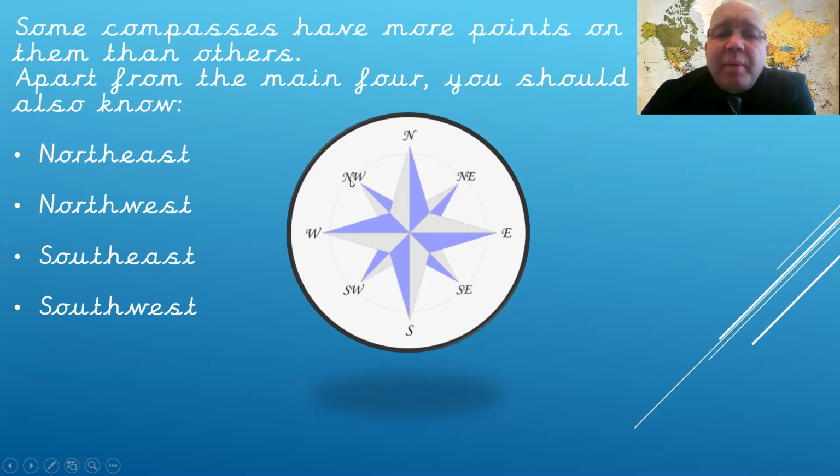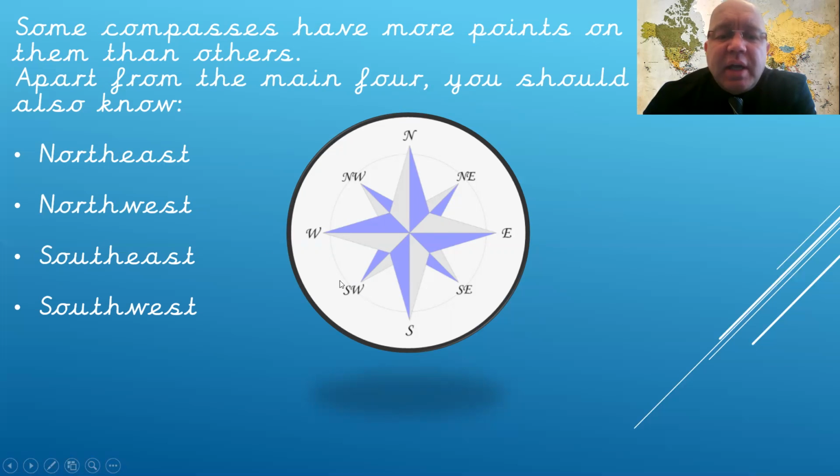Now, for a reason I'm not particularly sure about, the north and the south come first. So it's northeast. We're not going east-south, we go southeast, then southwest, and it's not west-north, it's northwest. So north and south take priority, and they always go first in these particular directions. Okay, so we go north, northeast, east, southeast, south, southwest, west, northwest, and north. Okay. Hopefully you can clearly see why northeast is northeast. It's halfway between north and east.